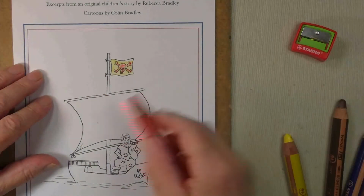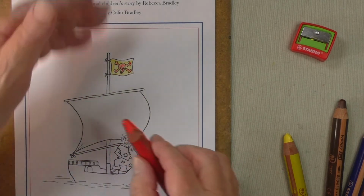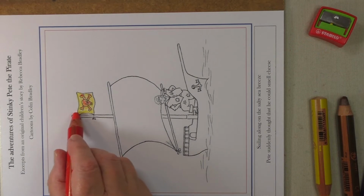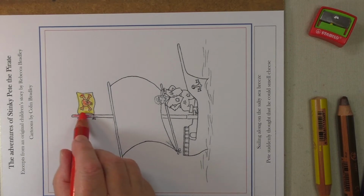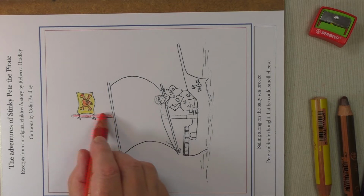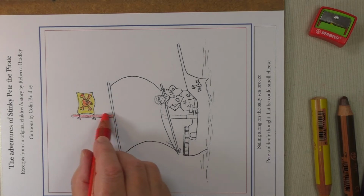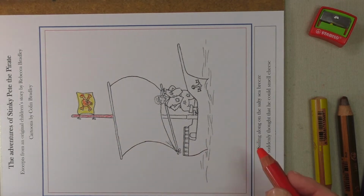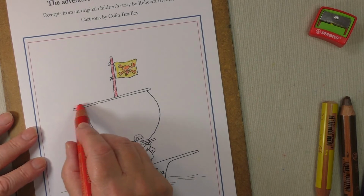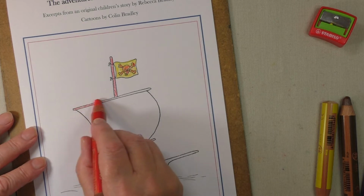Now, the mast. I did tell you on the other one, what we do is turn it round. So I'm going to turn it round, and we're going to go the other way. Now, you're going to put the red mast in. It's easier to turn your picture round when you're doing this, because otherwise you could well go over the edges. I still could, of course, but I've less chance of doing it this way than if I try to go up like that. Now we want these to be red too.